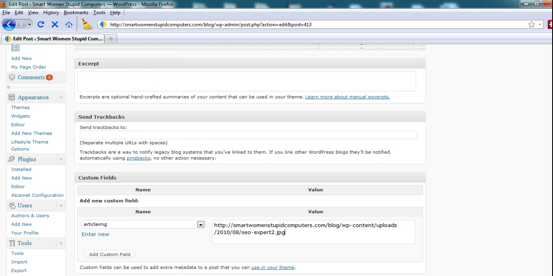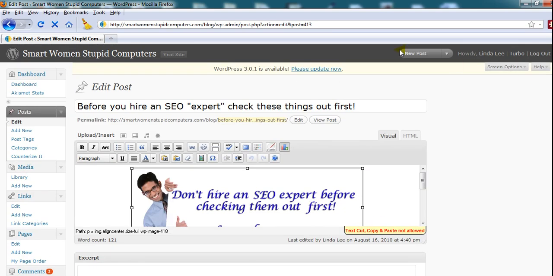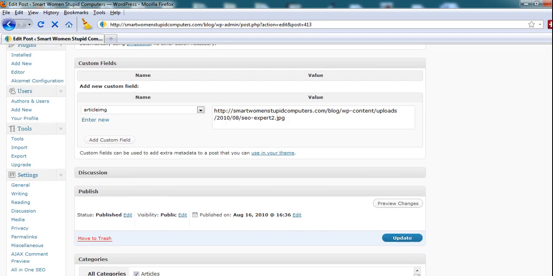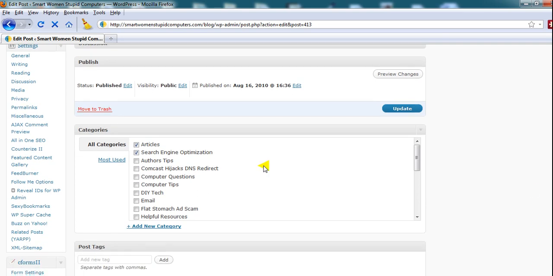Now the next thing you need to do is go up here to the top where I just clicked. See your URL there? All right, now I want you to notice something you've probably never noticed. See this number 413? That is the number of this post. So write that down. We finish this part, and the next thing we're going to do is go to Featured Content Gallery over here, which is under your settings.